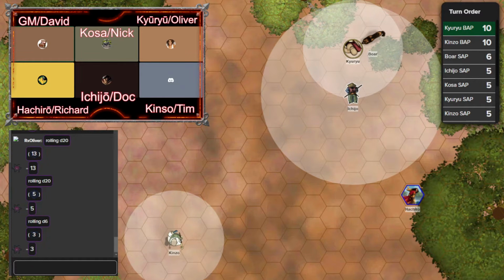The boar is still there. It's kind of staggering a bit, but it's still there. Can I finish it off? Do I have any more actions this round? Later on this round, yes. Kinzo, are you going to be circling around behind the tree? I thought you might.